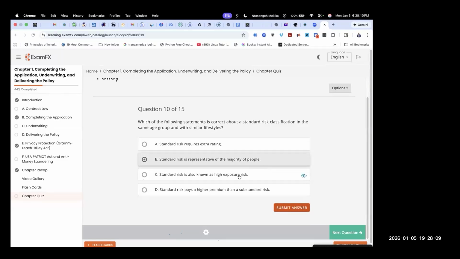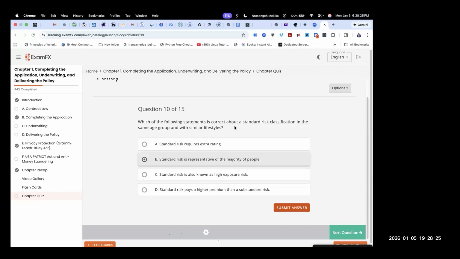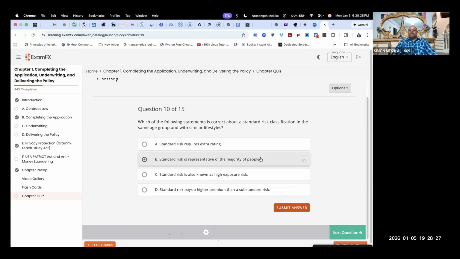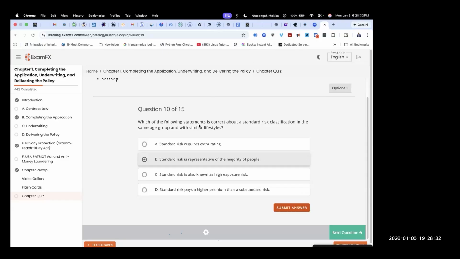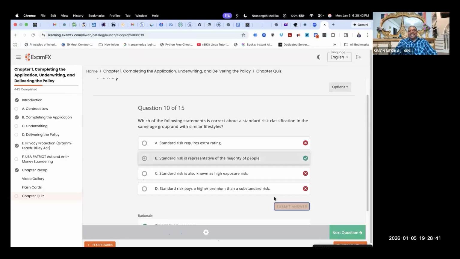Okay, so we will say you guys go with B, right? We see a conflict. Somebody dropped D as well, so there's a conflict between B and D. Remember, they talk about similar lifestyle. Well, I'll stay with B. Same age group with similar lifestyle. Of the following statements. Okay, so how many people have B? Is it two? I think the majority is B. Yeah, majority is B.